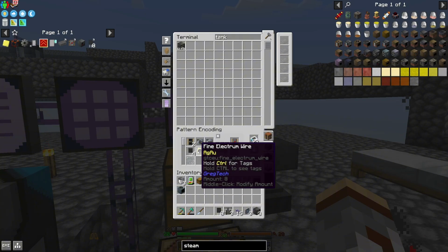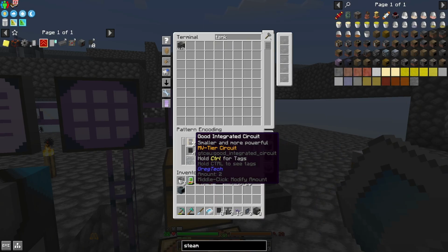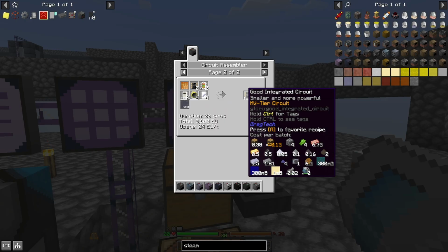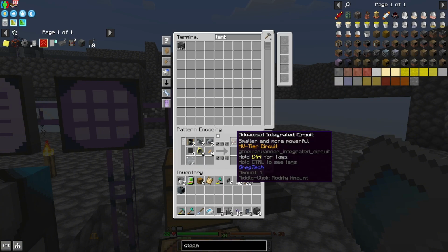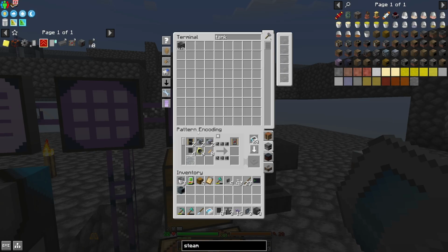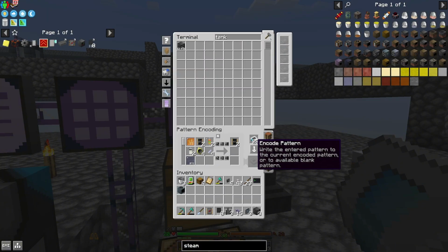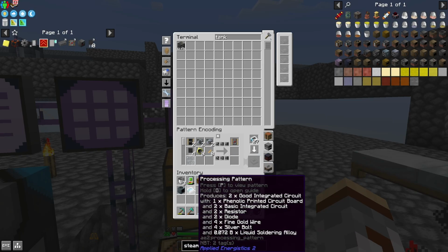Let's see, that's 10 transistors, electrum wire. Okay. I guess I need to get that automated as well. So we're going to go the soldering alloy approach. Oh, okay, I see.